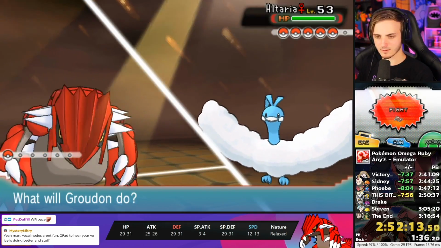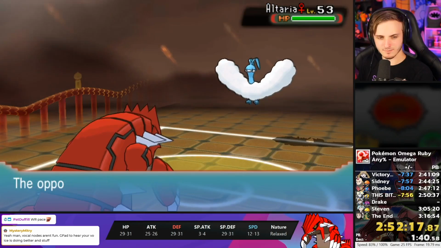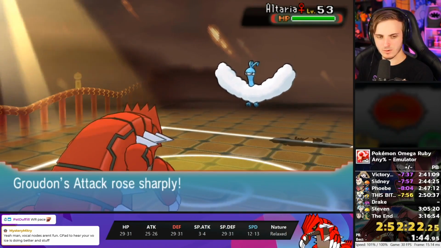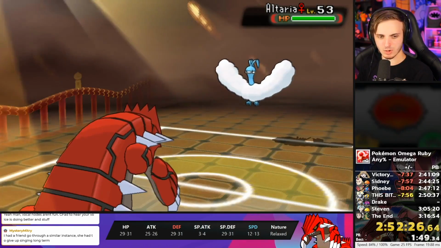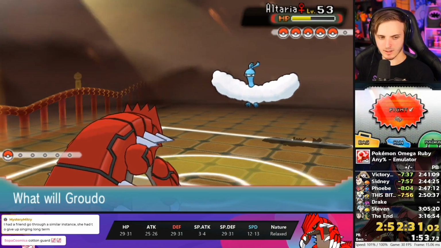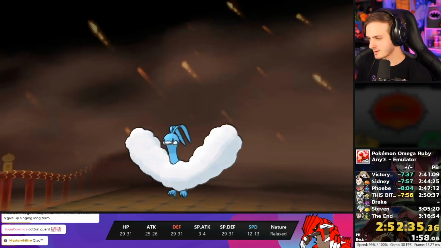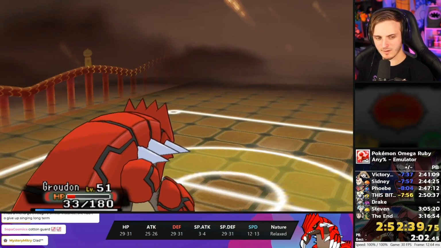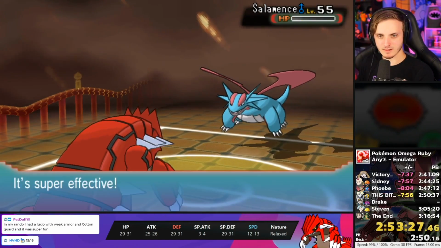Nice. No Cotton Guard yet. Nope, that's not it. Swords Dance number one. Nice. Very good. Swords Dance number two. All right. One Cotton Guard should be fine. Actually, I could finish with Earthquake now. Did I outspeed everything? I think I should outspeed everything. Everything should be straightforward here. Come on. Get it. Nice.